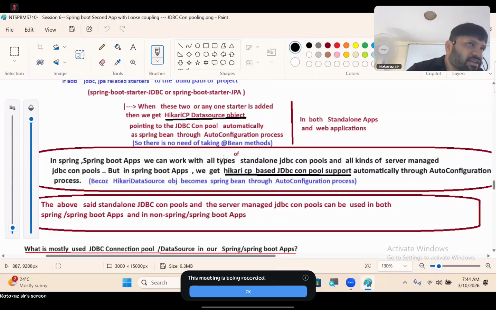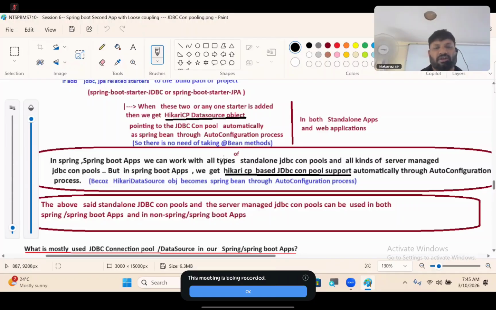Standalone connection pool and server managed connection pool are there, but the moment you add the starter, automatically we get a Hikari data source object pointing to the JDBC connection pool. So do I need to create a Hikari data source object separately? No, not at all.